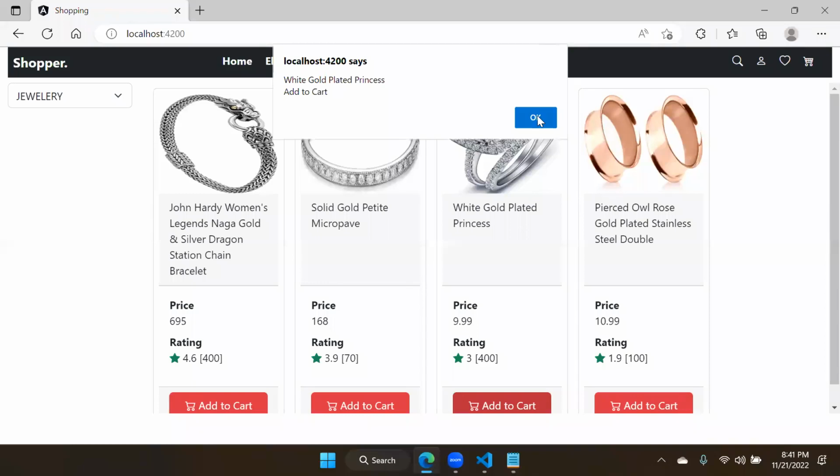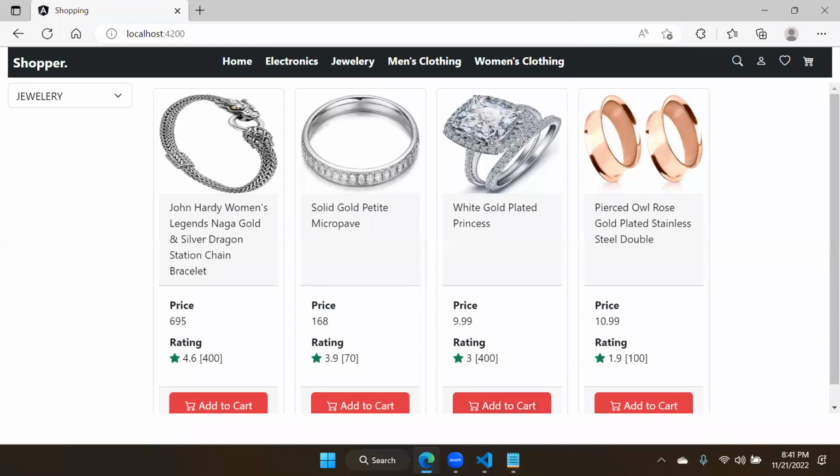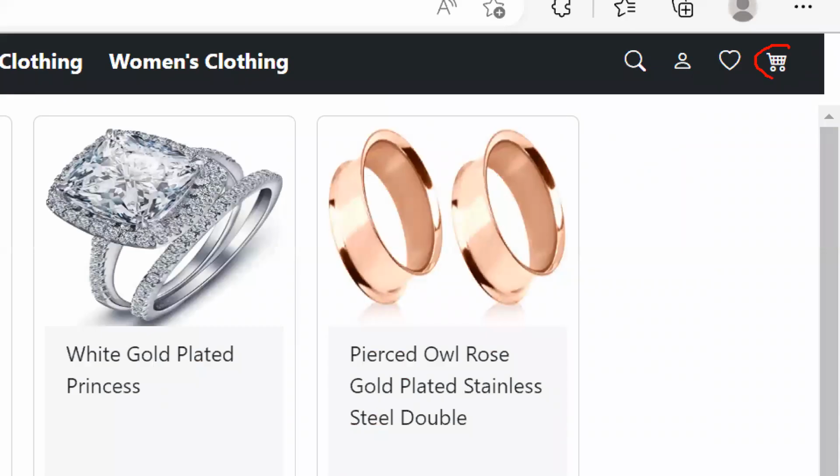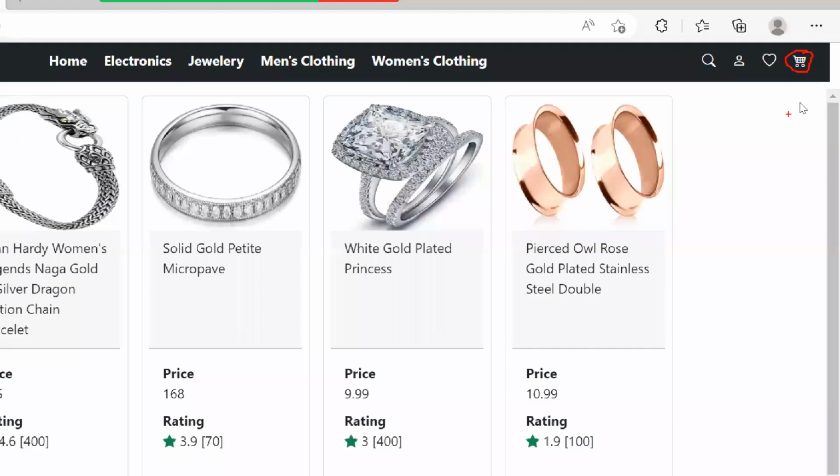So this is added to cart. Okay, after adding that to cart, here I should show the number. That means on the right side corner, I have to show how many items are in the cart. That means there I want the number to update. We need the number to update. How many items are in the cart, I want to display there.